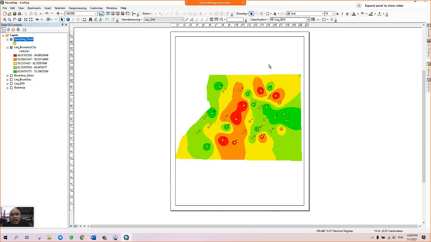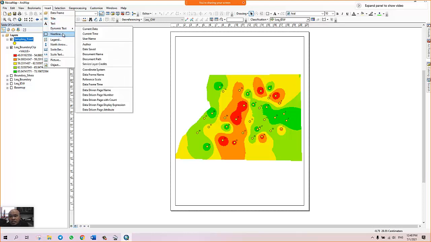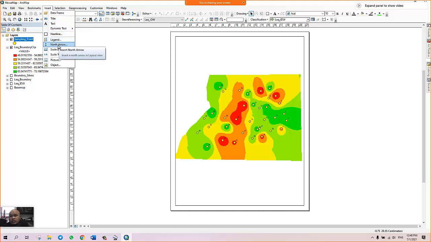Okay, everything featured in this map will be available in this insert menu. Okay, go to insert menu. If you want to add the title, of course, just select it. But the most important are the north arrow, legend, and the scale bar.